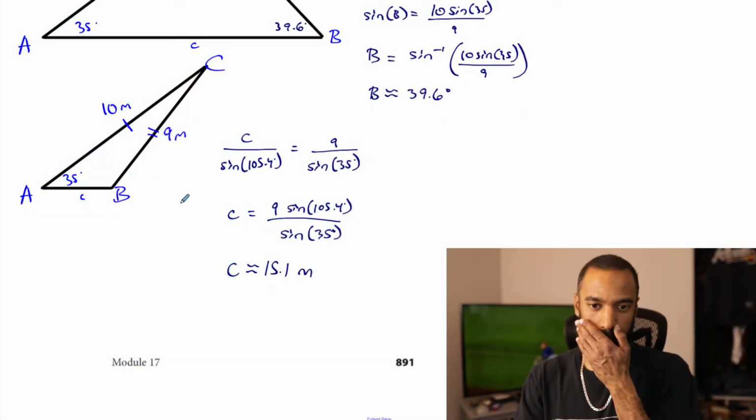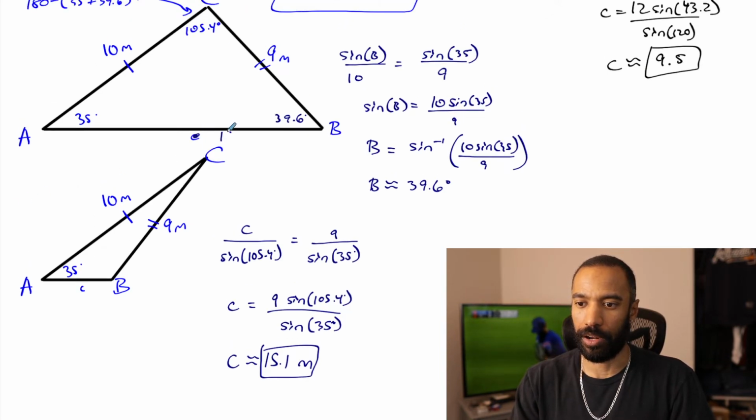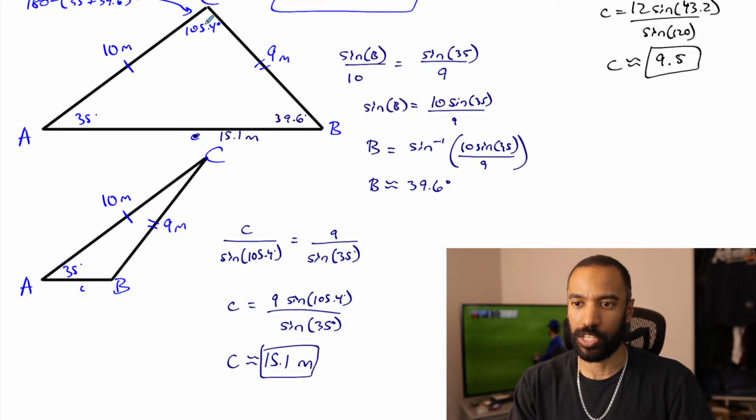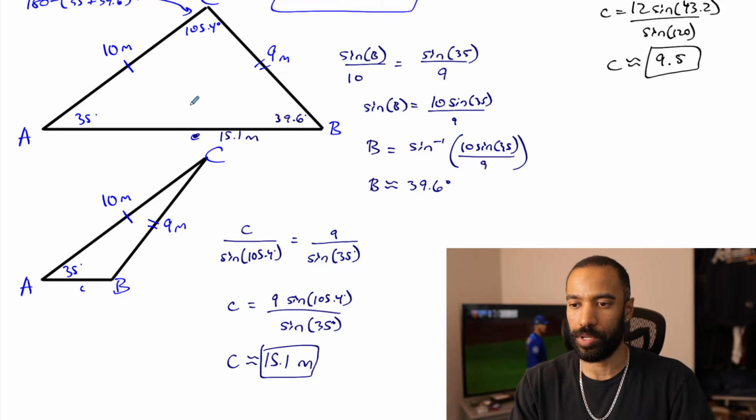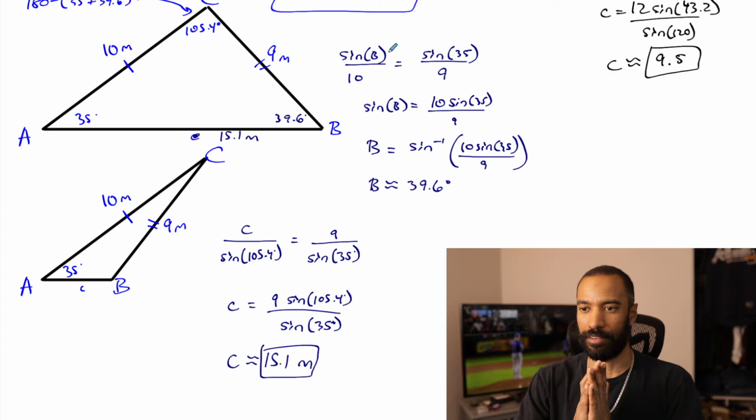Meters. So, okay, 15.1 meters. All right, I think we solved that triangle there as well. We got all those, and I trust it. This was a larger angle than those two. It's a longer side, and 10 plus 9 is still more than 15.1. I think everything worked out, and we have the units down.